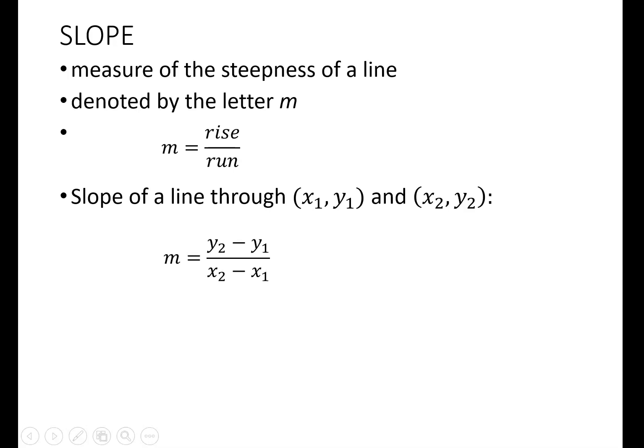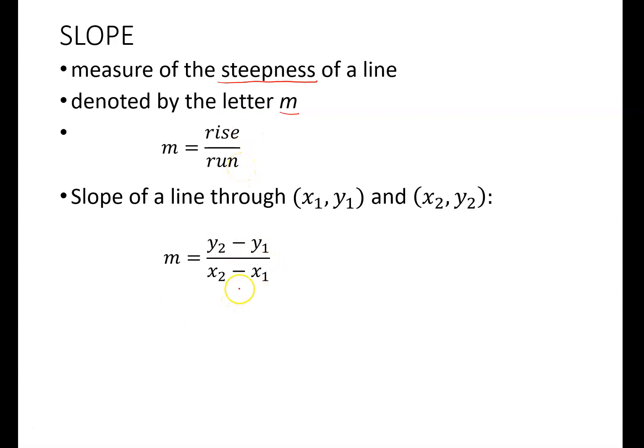You have probably studied linear functions in some algebra class in the past, so some of this material may just be review for you. We're going to start with talking about slope. Slope is the measure of the steepness of a line. It is denoted by the letter m. When you think of slope, think of rise over run. Rise over run. And especially when we're graphing, we will be using that a lot.